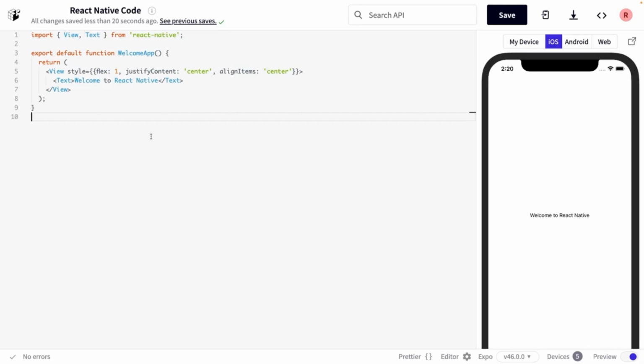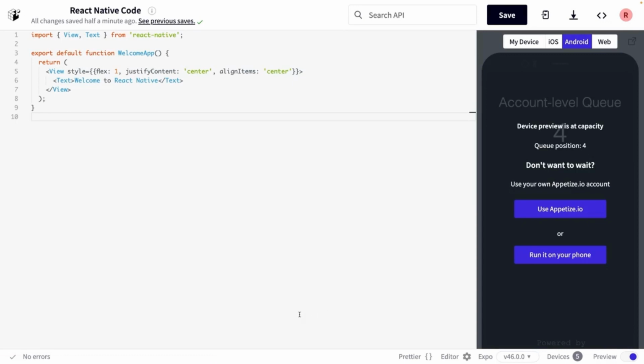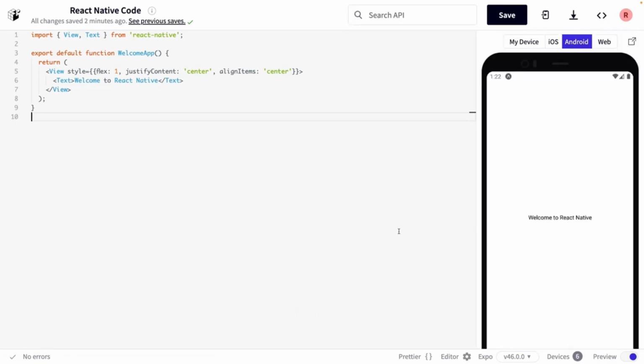So this is an example of a simple React Native component. You have to import the core components from the React Native library and also style your components and display them properly. Click the Android button on the Expo Snack. That will launch the Android emulator right away. This is a nice feature since you can write quick React Native code without any setup or emulators, simply on the browser using Expo Snack.